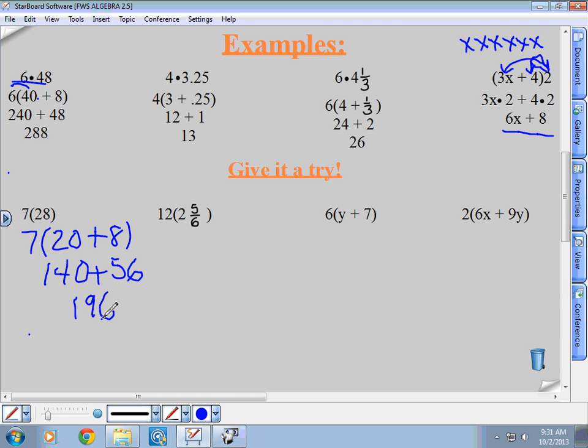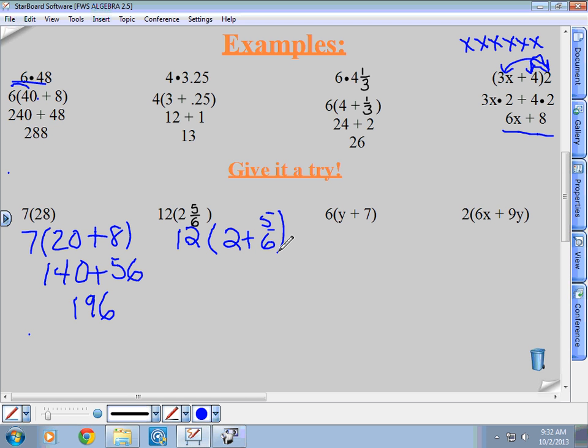Okay, who wants to go second? Any volunteers? Gianna, you. Okay, great. So, fractions. So I have 12 times 2 and 5/6. Do you know what that is off the top of your head? No. Didn't think so. But what could I substitute for 2 and 5/6 that you might know? What two things could I add together that would be the same as 2 and 5/6? Start with the whole number, 2, right? And what would I have to add to 2 to get 2 and 5/6? 5/6. Good.